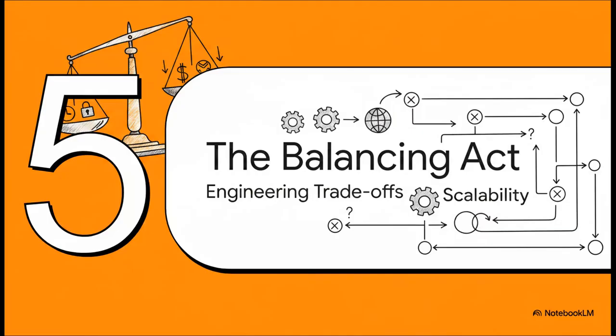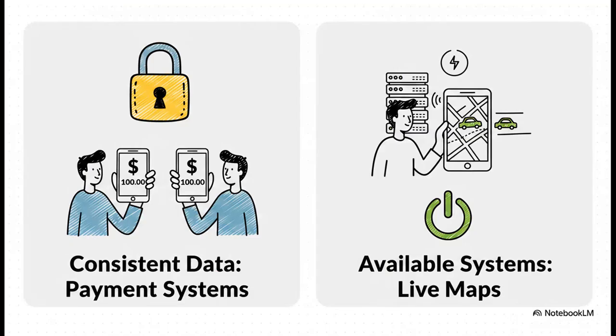Now here's a crucial part of system design that a lot of people don't think about. There is no perfect solution. It's always a game of trade-offs, of balancing these competing goals to get the best possible result. This is a classic dilemma in computer science. For something like a payment, you need absolute consistency. The transaction has to be perfect, accurate, and final, everywhere, all at once. But for a driver's icon on a map, you'd rather have availability. It's much better for the system to always be online and show you a location that's maybe a split second out of date than for it to go offline just to guarantee perfect consistency.